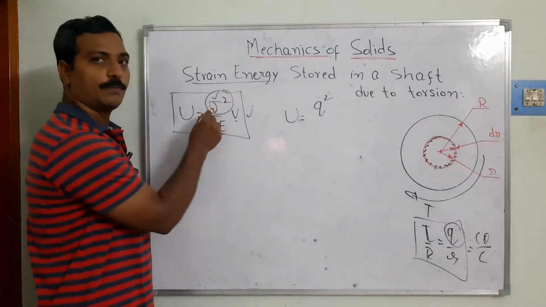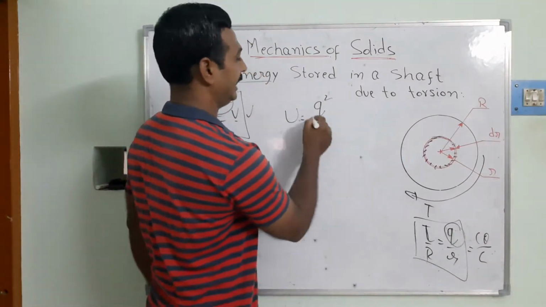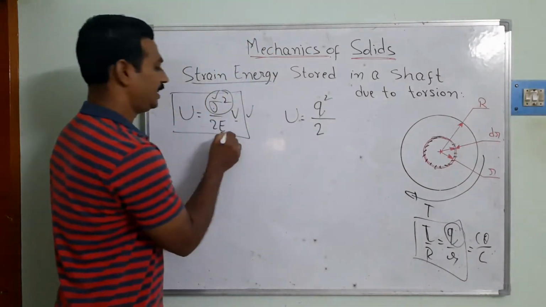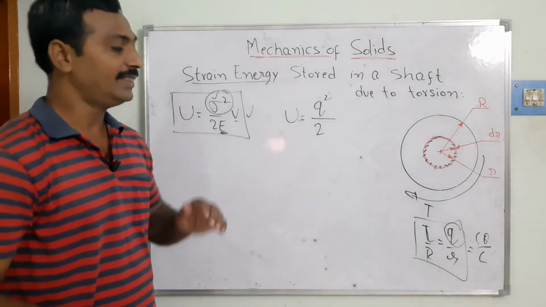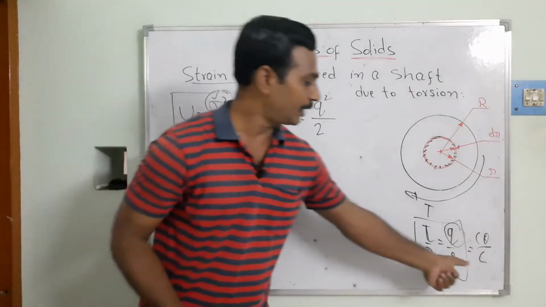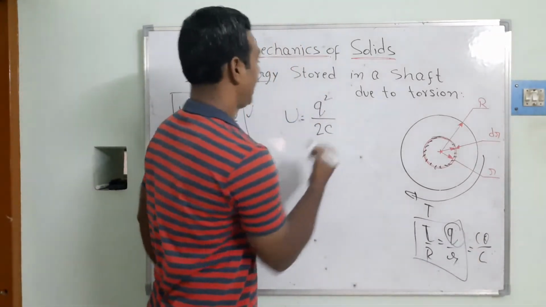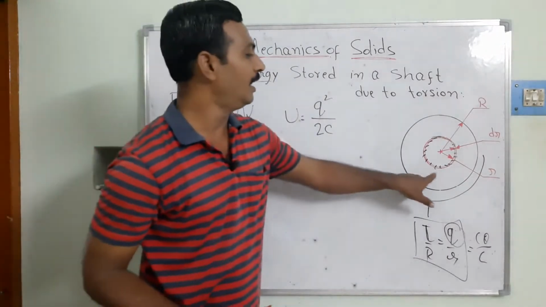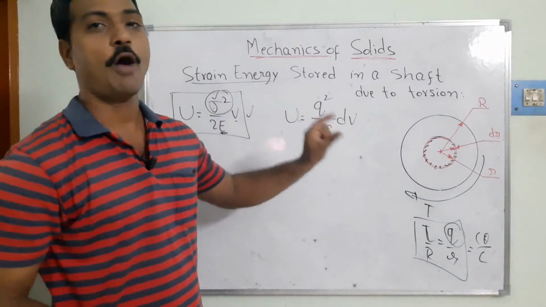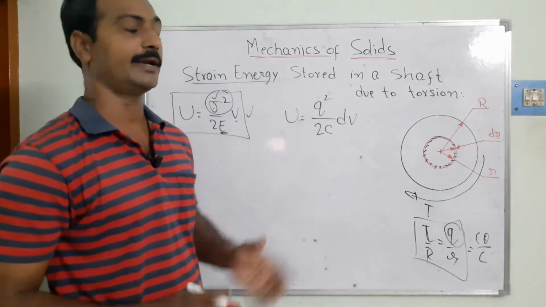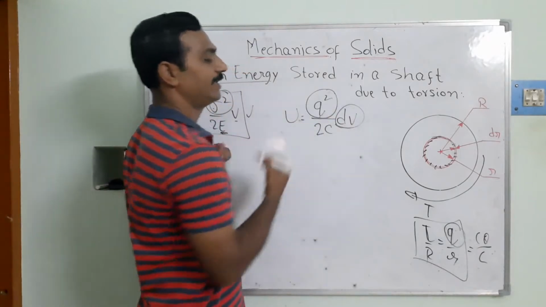This is the stress developed due to the tensile load, and this is the stress developed due to the torsional loads, divided by 2 into E, the Young's modulus that is widely used for tensile and compressive forces. But when there are torsional loads, we use the modulus of rigidity, C, so 2C, and the volume is dV, which I am going to consider here. Because for that elemental strip we are determining how much energy it conserves. So we need to find out what q is and what dV is.